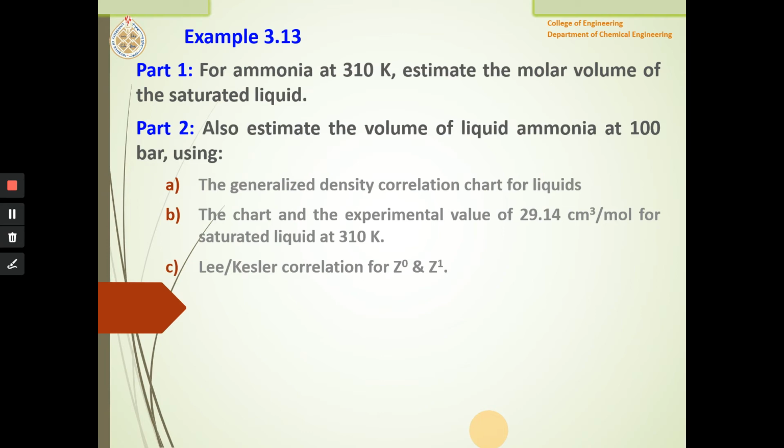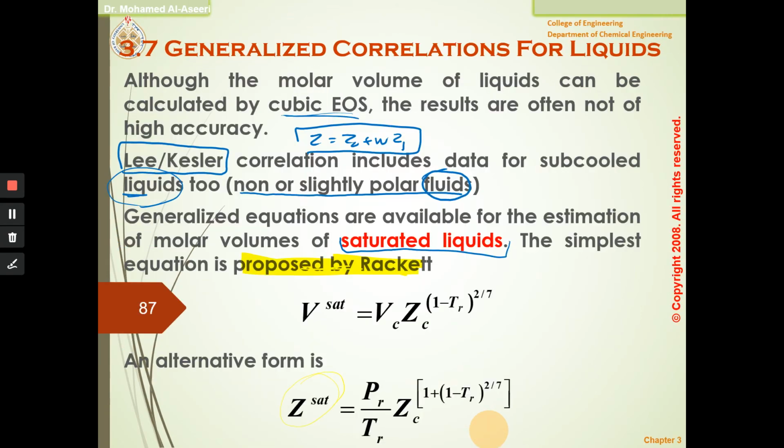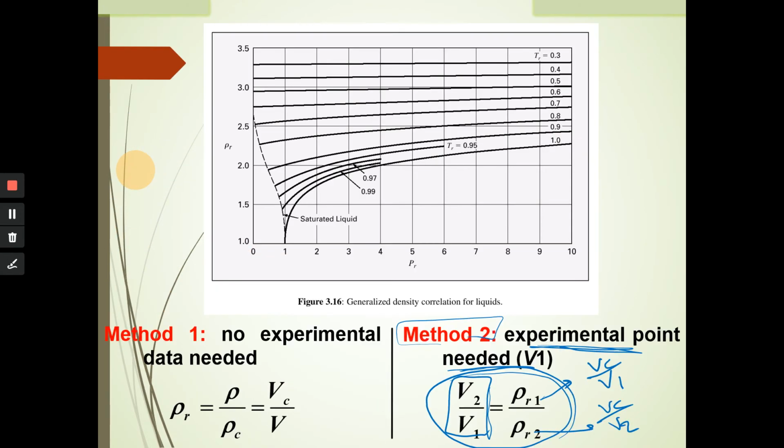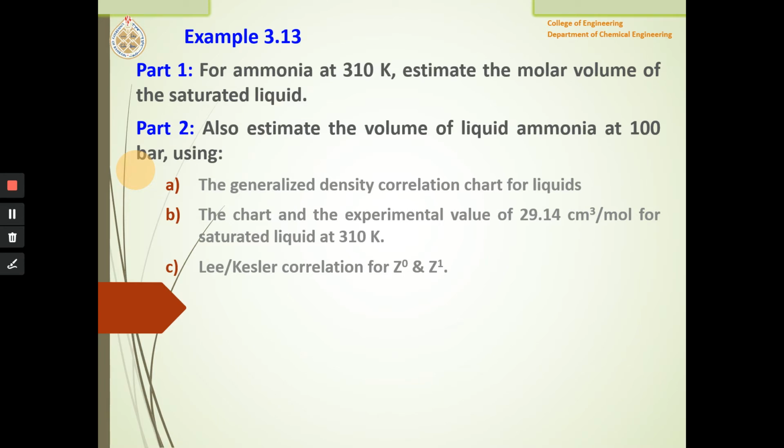Plus, remember, there is a third equation, which is Lee-Kessler. Why Lee-Kessler, Doctora? Because I mentioned at the beginning that Lee-Kessler can still be used, which will give also a good approximation if you have non or slightly polar fluid. So if I want to summarize the liquid special equations, they are two, plus the third equation, which is Lee-Kessler. Okay? So I will solve one full problem that summarizes all this.